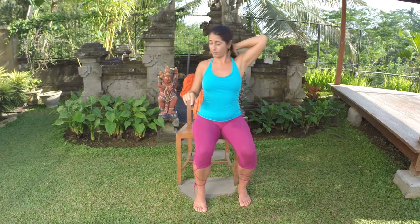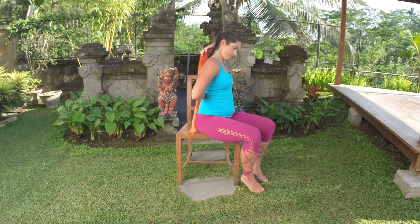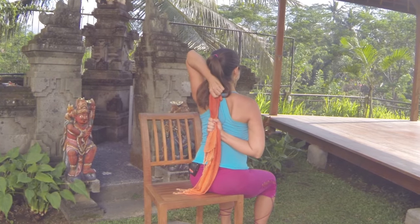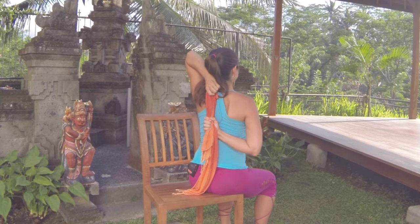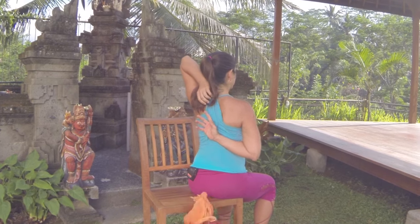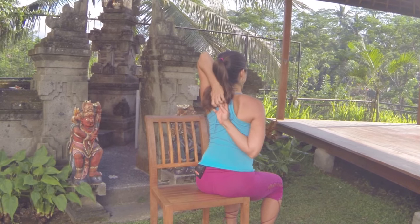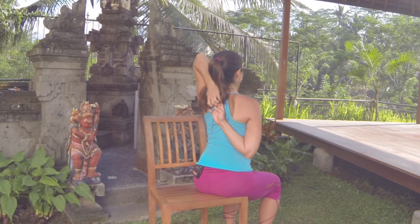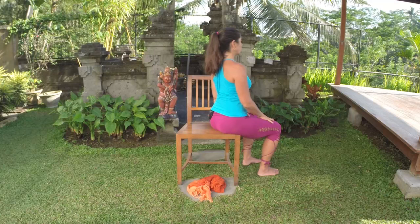So you want to give a lot of space for your neck. For those of you feeling a little bit more flexible, AKA adventurous, you could take your strap or your tie and then work both arms to this. Keep reaching elbows away from one another, breathing directly into your heart and shoulders. At some point, one day, maybe, you can grab onto fingers. Take two more breaths. Feel the stretch. As you exhale, release.